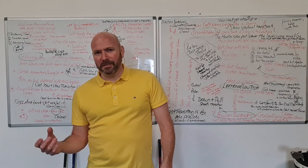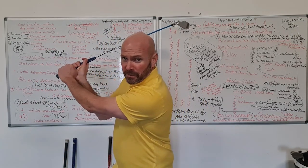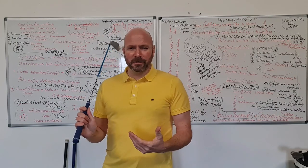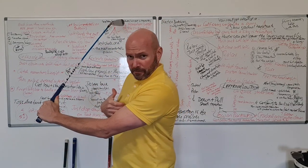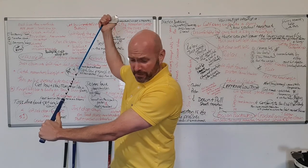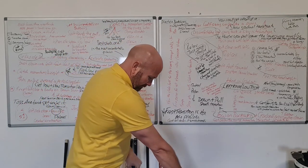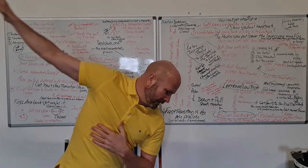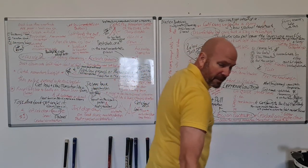Because if you start the downswing and that centrifugal force starts acting on the club head, and you haven't lowered yourself in anticipation of the amount of force acting on your body, because the golf swing is like a tug of war, imagine it like that. If you're coming down trying to build loads of speed and you're staying high with your center of gravity, as the centrifugal force builds up, it's going to pull you forward, in the direction of the ball. Let's say we swing around our body at about a 45 degree angle. The centrifugal force is pulling us this way, right?